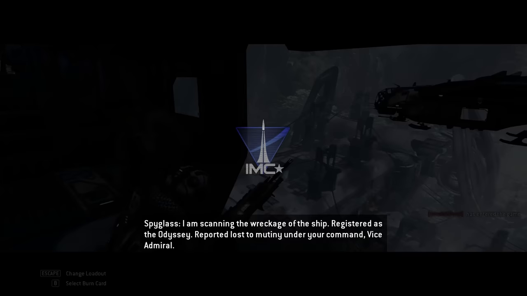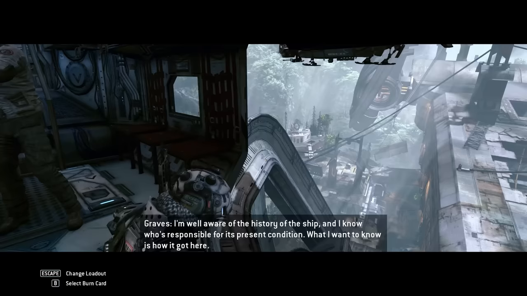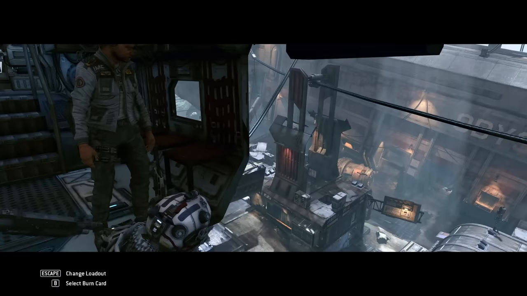I am scanning the wreckage of the ship, registered as the Odyssey. Reported lost to mutiny under your command, Vice Admiral. I'm well aware of the history of the ship, and I know who's responsible for its present condition. What I want to know is how it got here. It was only a matter of time. Pilots, get ready to move. Secure the site.